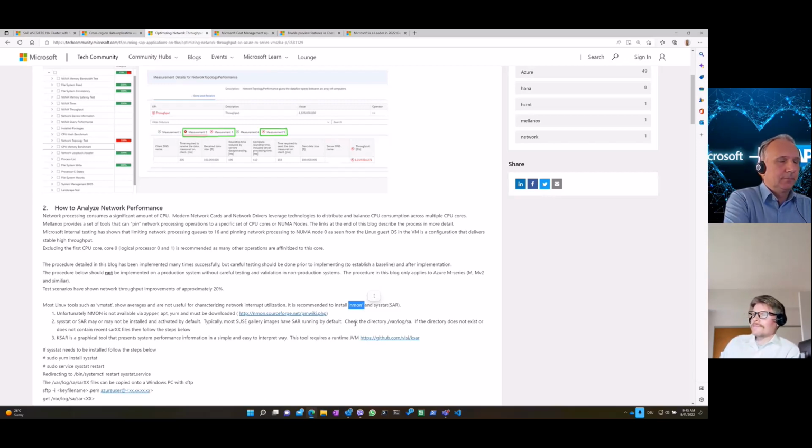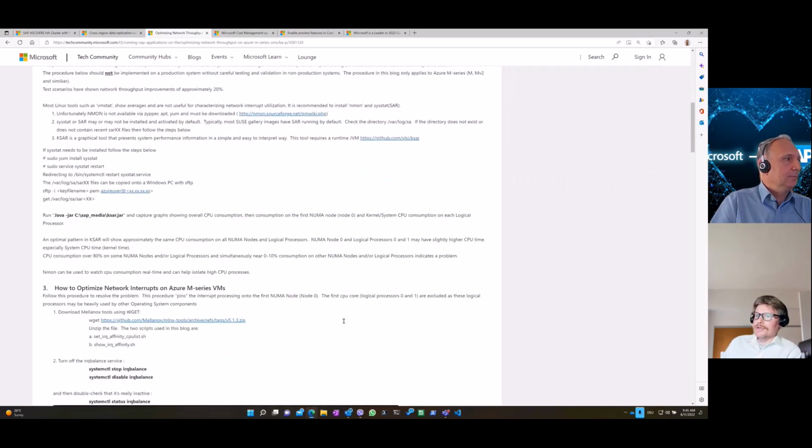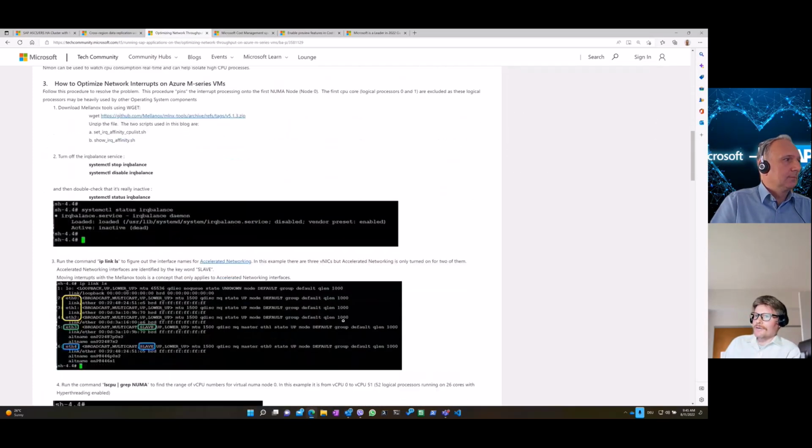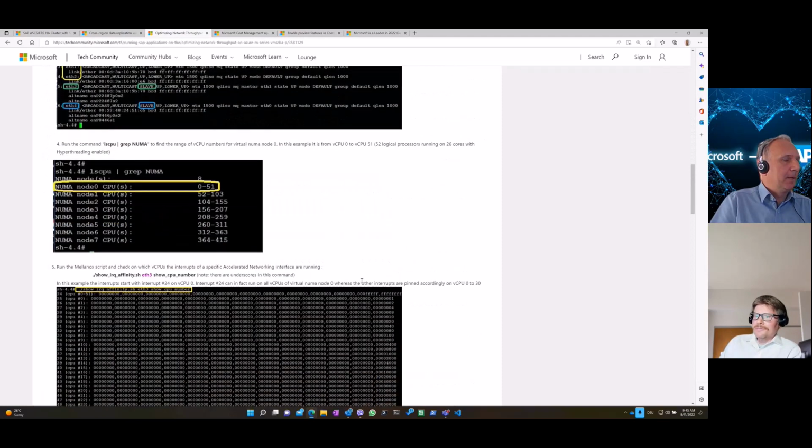The sort of thing we're looking for is the first NUMA node being very, very busy and other NUMA nodes being very idle. I documented the process of how to pin processing onto NUMA node 0.